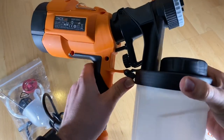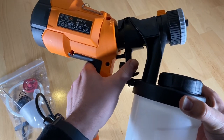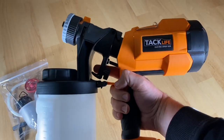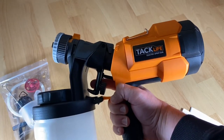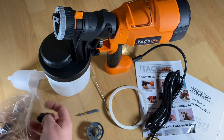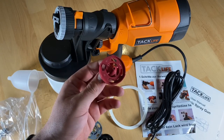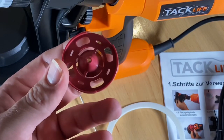But take care, you will need a little smoother paint, as you like to paint with a brush. A brush needs a thicker paint, but this gun will need a smoother. But this is no problem, because you can add a little bit of water. It is handy with wide applications.